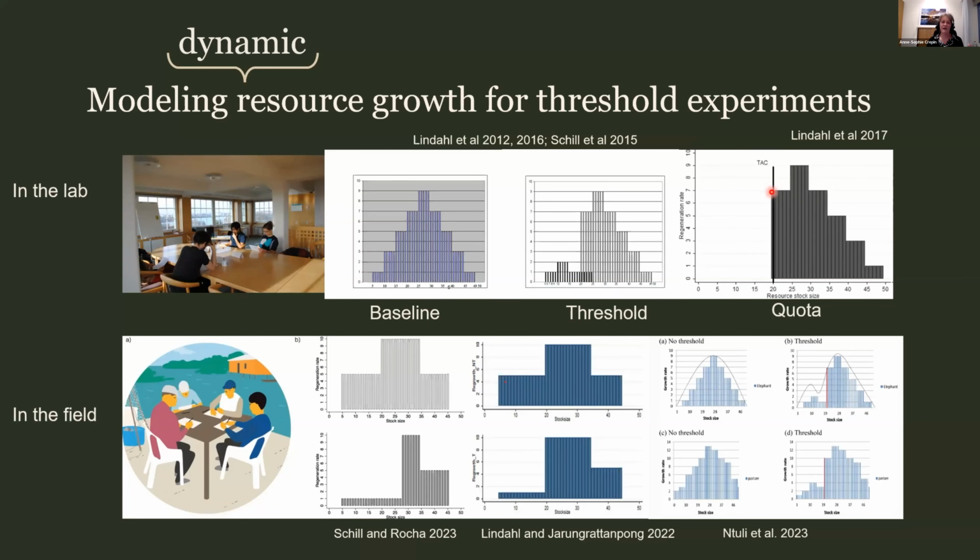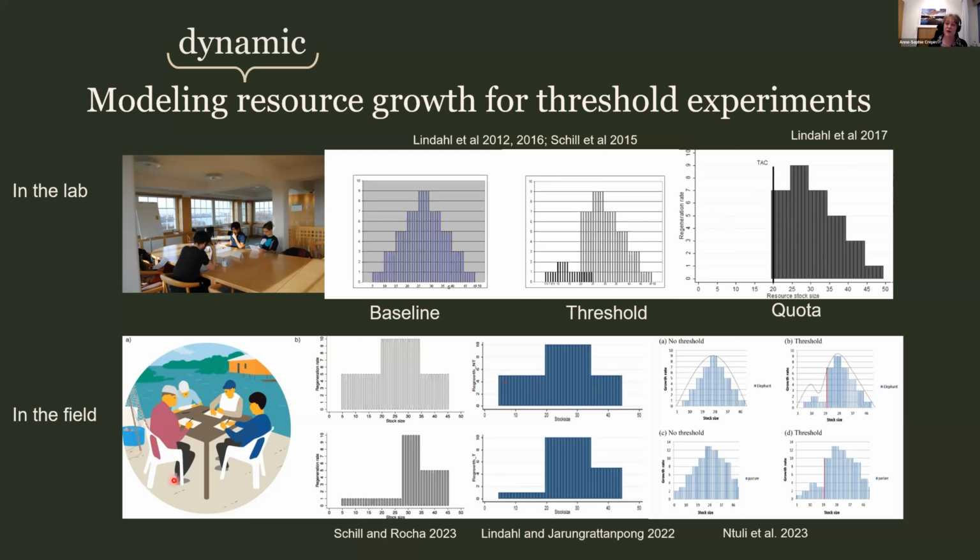And what we find in all these, I mean, there are a lot of nuances in the results, but a general result, I would say, is that when there are thresholds, it seems that people are more carefully exploiting and managing their resources. And we believe that it's because we allow communication to emerge, and when there is a tipping point, people start to communicate more. They learn about each other, knowledge about the resource, and then become better managers, and then they manage the resource more sustainably. So that's an interesting result, but it also depends on the context and how things change.